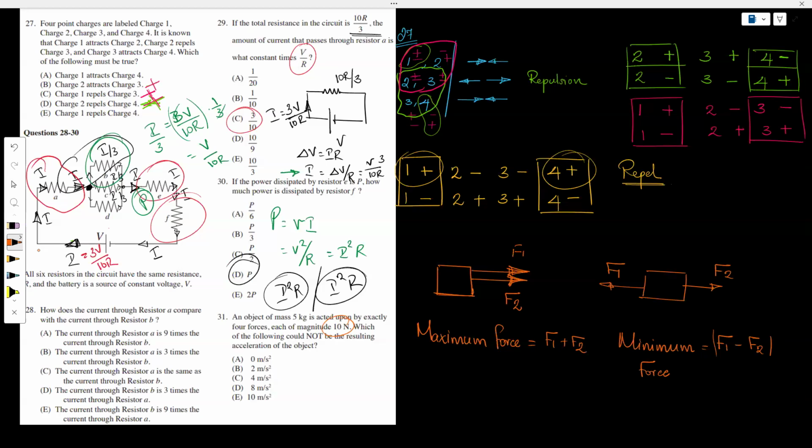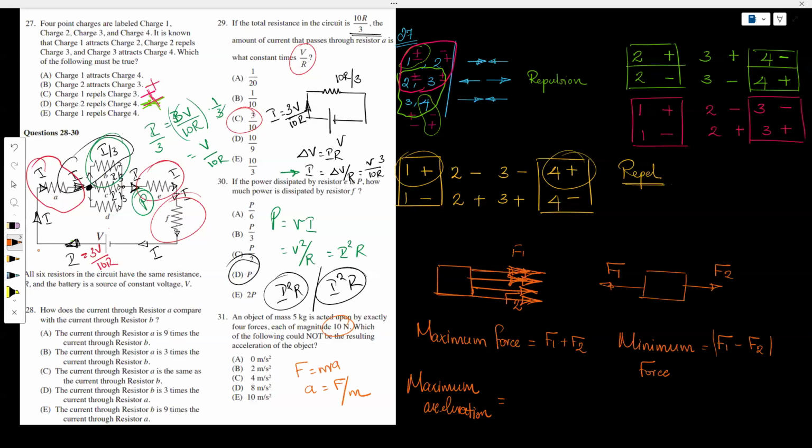So what is the maximum force? Can anyone guess? It is the summation of all the 4 forces. Yes, exactly. If I can apply all forces in the same direction, that is going to give me a maximum result, isn't it? Which is 40. So in this maximum case, let's calculate the maximum acceleration, which is m over a. Sorry, force over mass, right? Because F equals ma. So if I'm looking for acceleration, it is F over m.